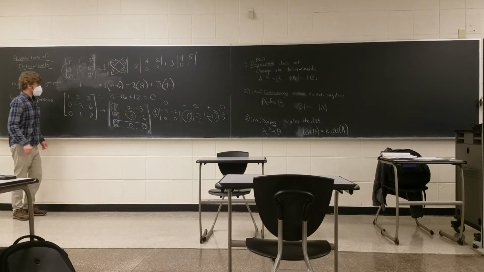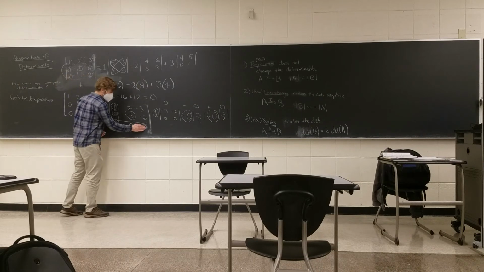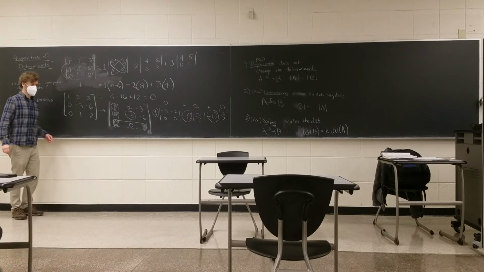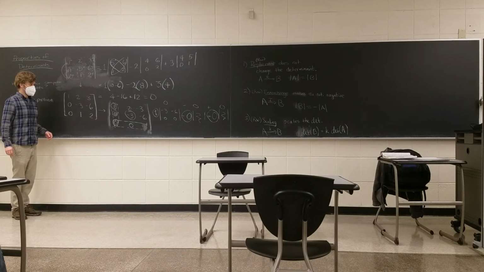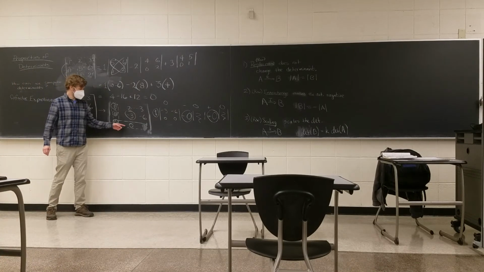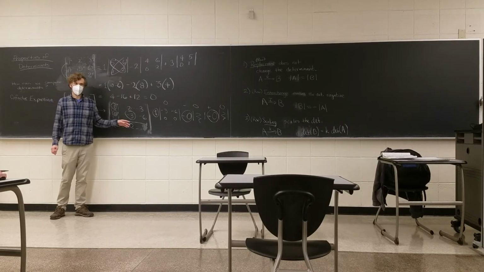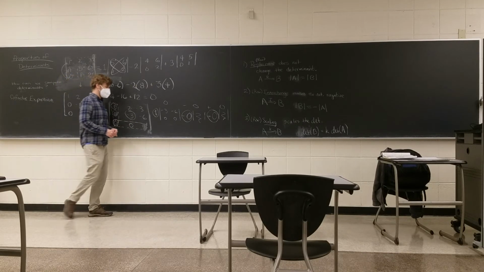Let's do a sort of what if here, a counterfactual. Let's replace this entry by 1. So now we no longer have this nice property that this bottom row is all zeros and we get a 0 for the determinant.